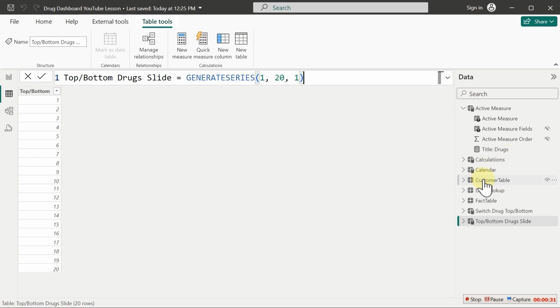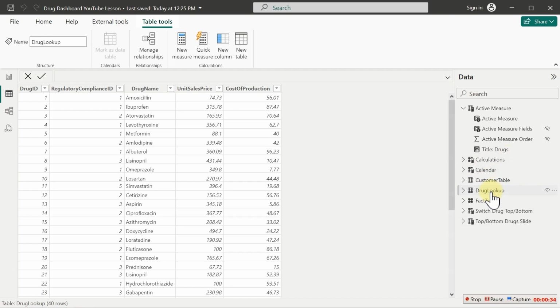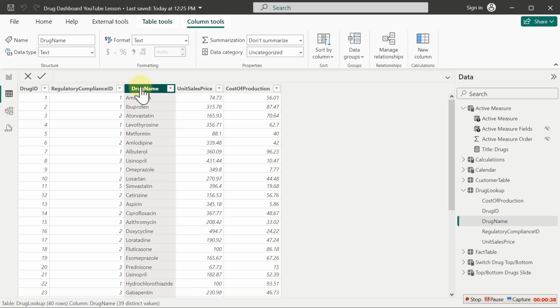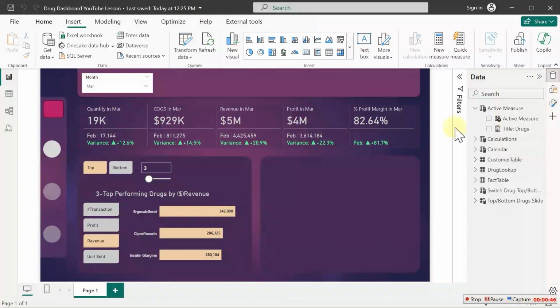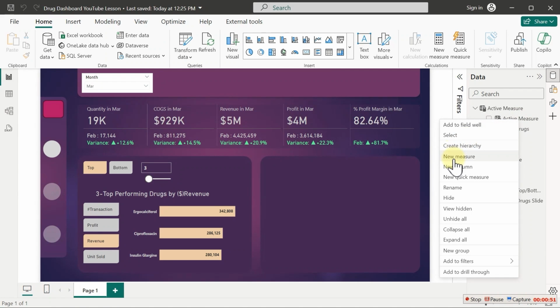If we go to where we have the drug lookup right here, we have a column that carries the list of the drugs that we have in our company. So now that you've understood what I want to get from here, we can come over here and create a new measure.